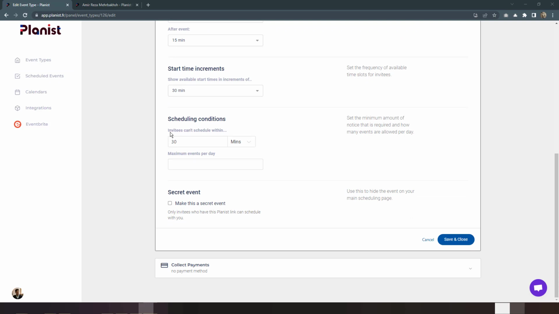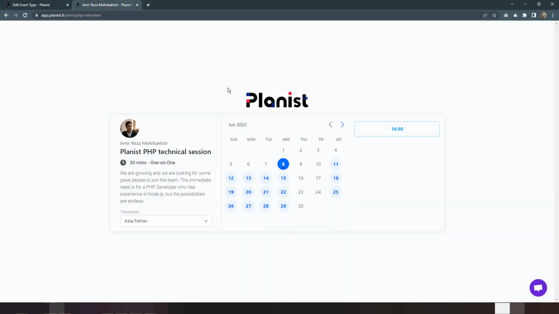It says invitees cannot schedule within 30 minutes. And the description says set the minimum amount of notice that is required. And what is that? Right now it's 3:47, and if I take a look at my event type page for today, the 8th, you will see it's 16:30.